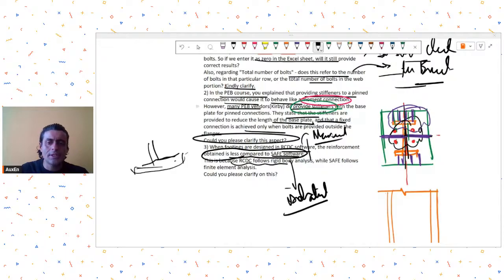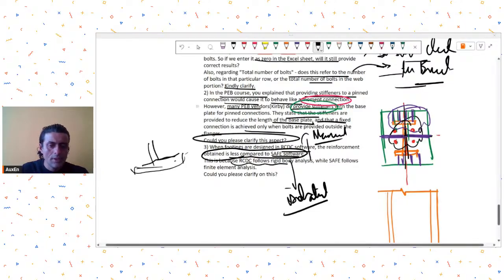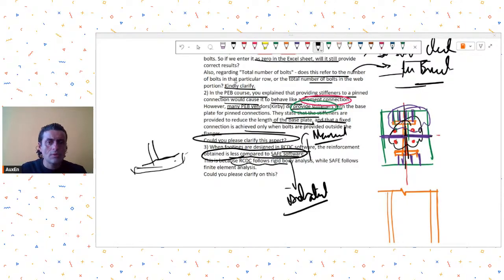All right, but the same cannot be said for combined footings or footings where you may get tension at the top face. Okay. So RCDC will not be able to do any calculations. And for normal isolated footings, what I have compared is that the reinforcement outputs will be almost the same for manual calculations as well as for RCDC as well as for SAFE. All right. Okay. So this was Engineer Raghu with his query. So these were all the questions on the Google form.